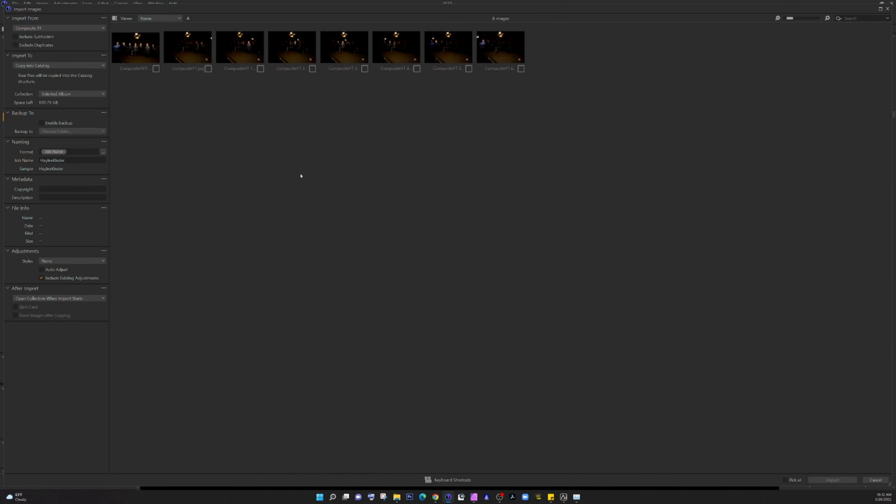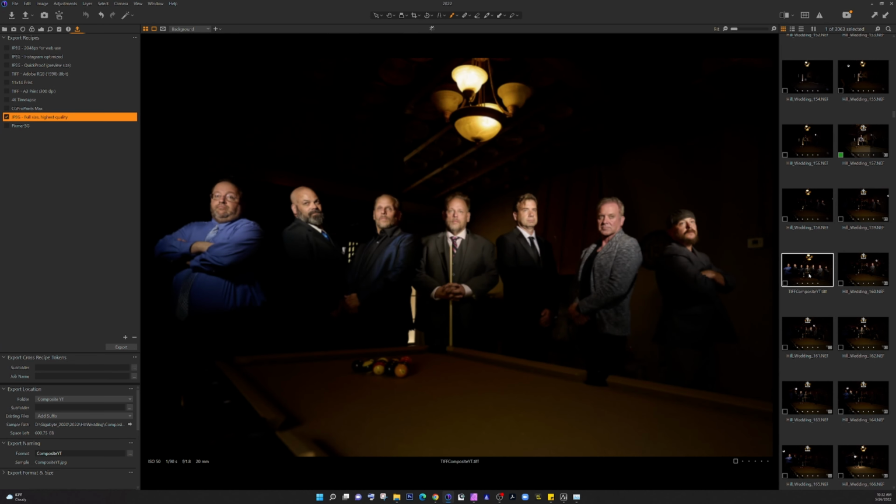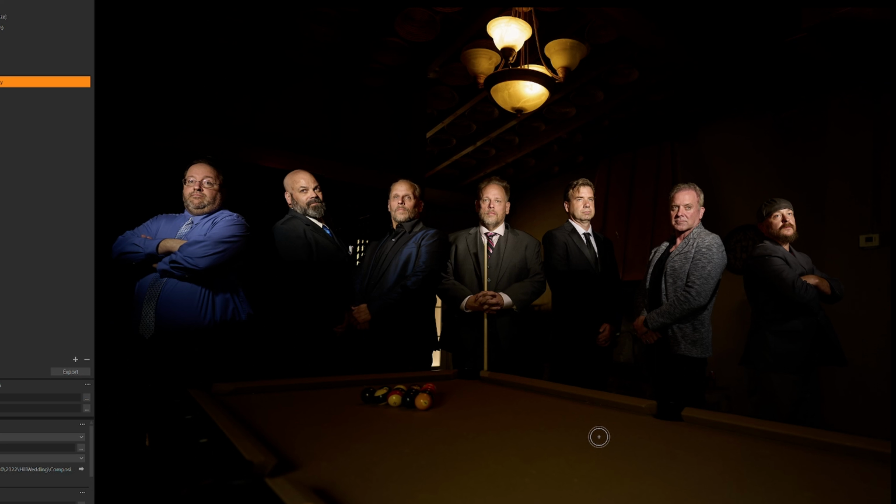Then we want to select our TIFF and change this import to TIFF Composite YT. This just helps me with sorting and all that stuff. So boom, here is our composited image here in Capture One Pro.